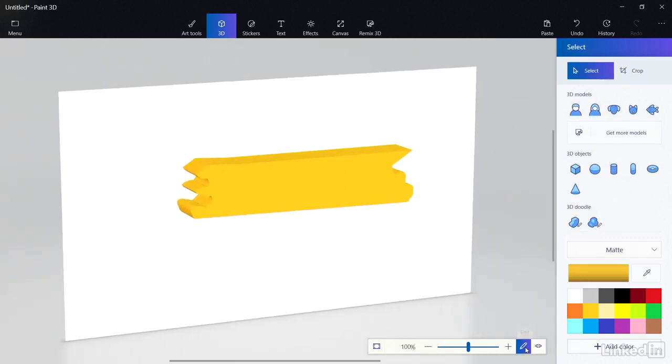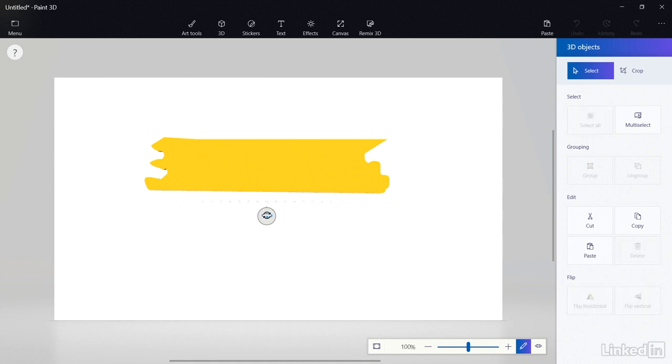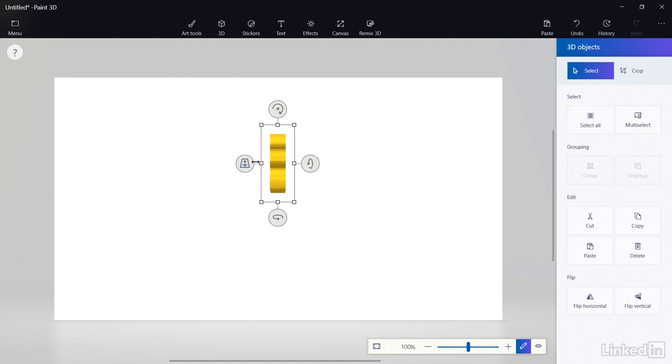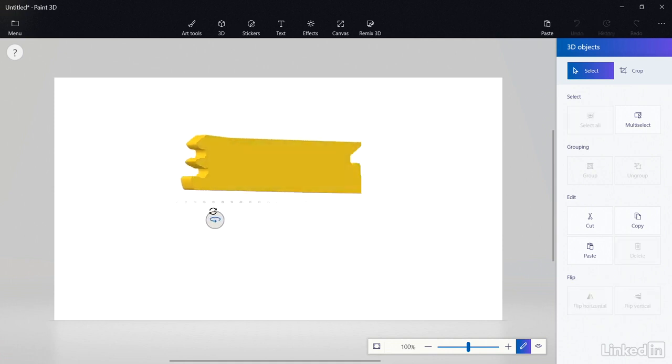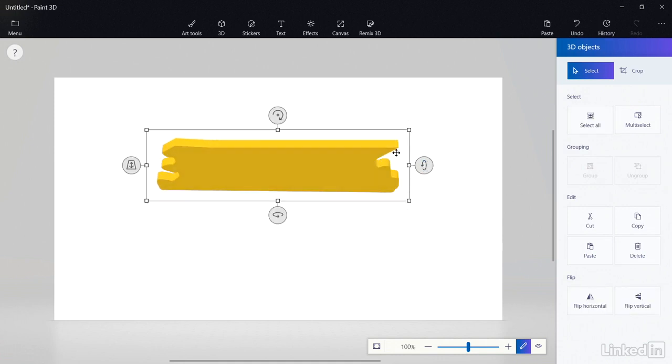I'm going to go back into edit mode here. And if we want, we can use a little trick to control the depth of this extrude. So I'm going to go ahead and rotate this so that it snaps 90 degrees towards me. And then I can either stretch or squash this by manipulating it left and right. And that way I can get the depth of this that I want. So that's sharp edge. And as you can see with sharp edge, we're getting a very sharp edge here along the top and the sides. I'm going to go ahead and select delete.